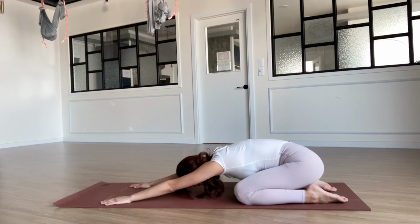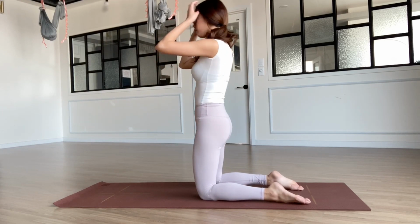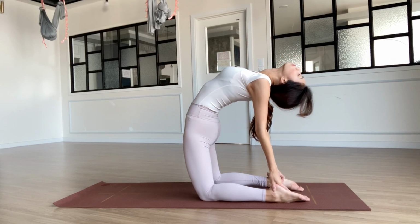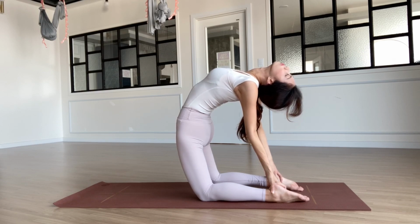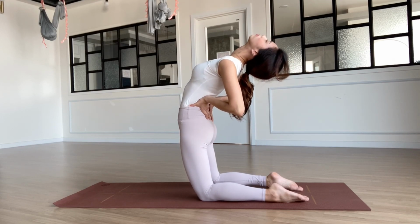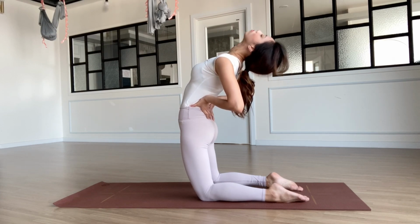Now let's try the Camel Pose, aka the Ustrasana. Fit 2 feet in between your knees and reach out to the heels of your foot and just stretch. I'm sorry, I'm really bad at explaining this, but this is just how I do it, and it's just amazing for your back. If you can't reach the back of your foot, what you could do is you could just go halfway and support the back right above your buttocks and your waist.